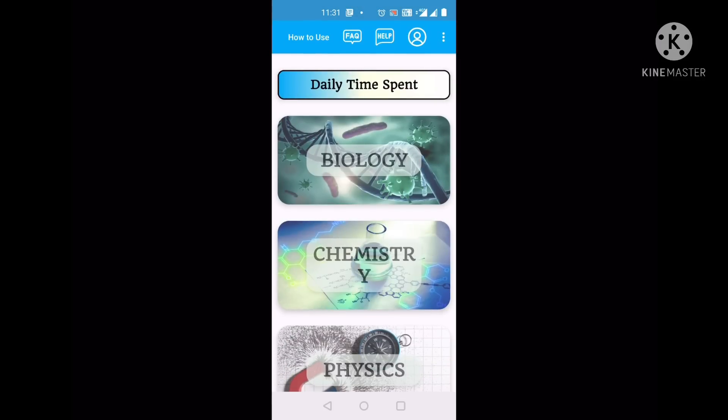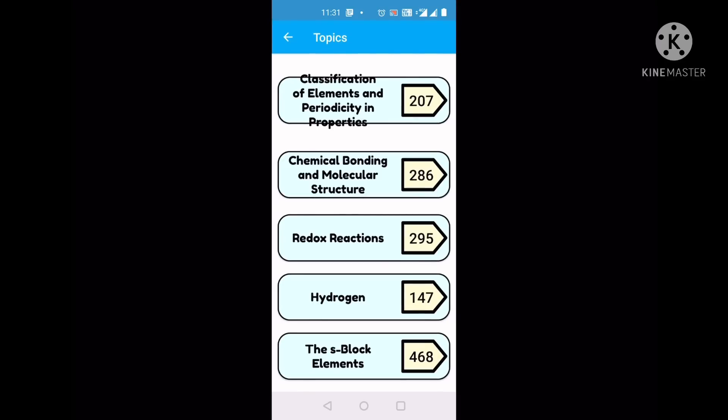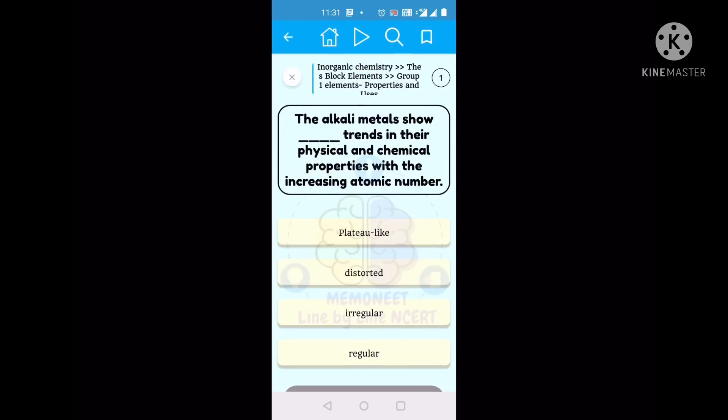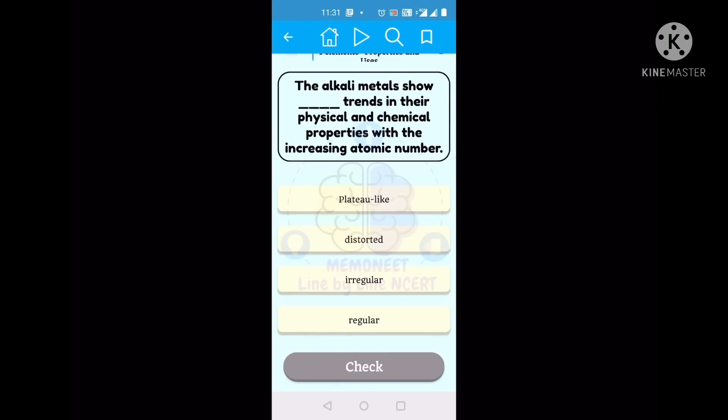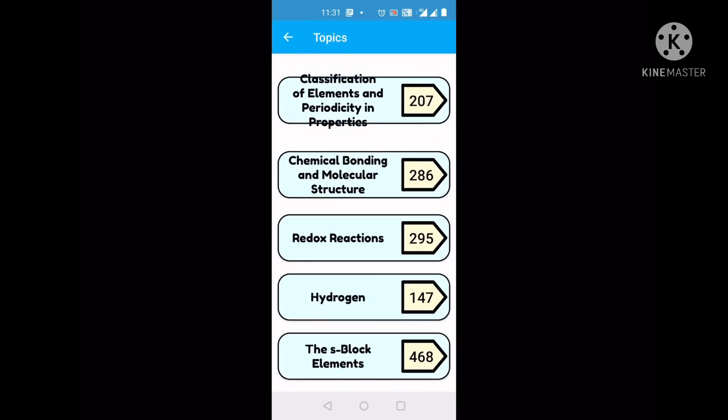At the same point of time now, even for chemistry, especially for the organic and inorganic part, you have to realize they come exclusively from NCERT and in organic, you can test your knowledge of NCERT. Let's say even right now, you want to check S and P block elements. This line is a question. From this line, this kind of question can be framed. This is an excellent app. Check out the free portion of the app. In my opinion, if you like it, then only spend your parents hard earned money. Otherwise, also a really nice recommendation from my side. I'll keep on recommending it. Thank you and have a nice day.